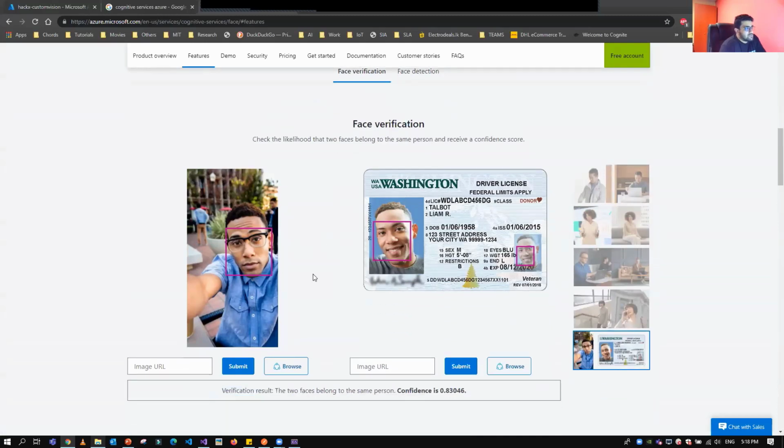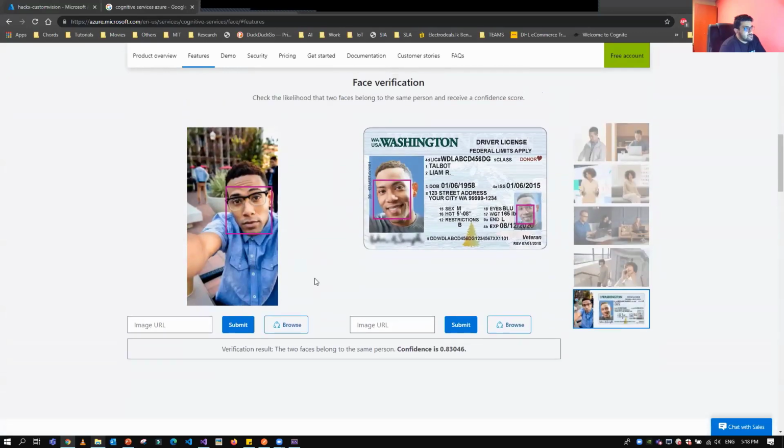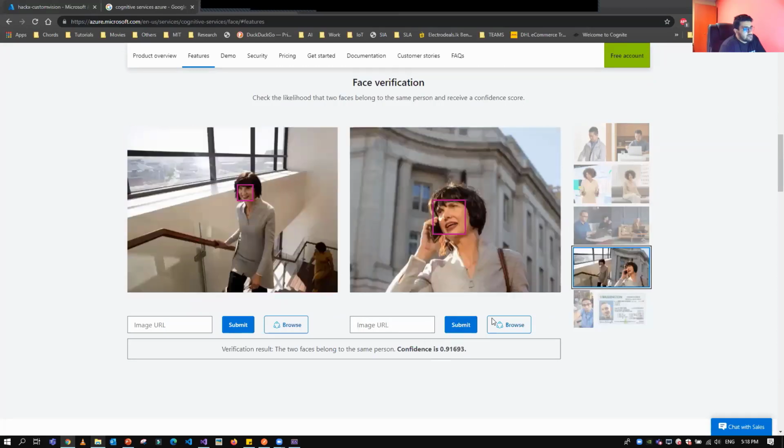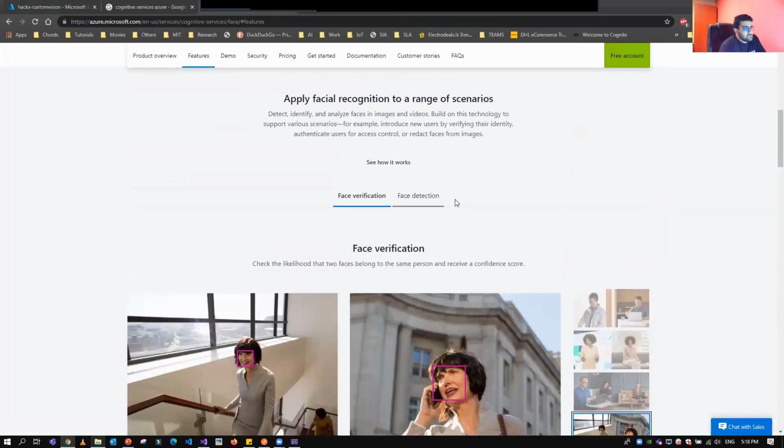Here you can see if you have uploaded an image of some person and then upload another person, it will find out in which confidence these two images are related or similar. Here you can see 0.8% confidence. For other images as well, the confidence will be different.